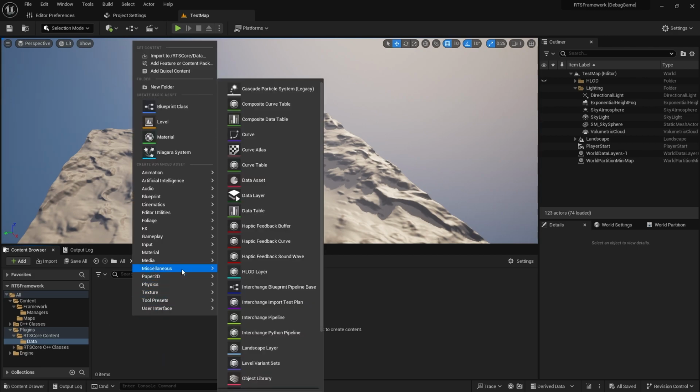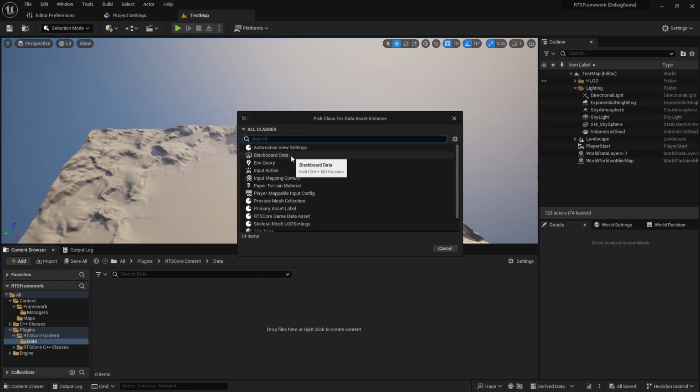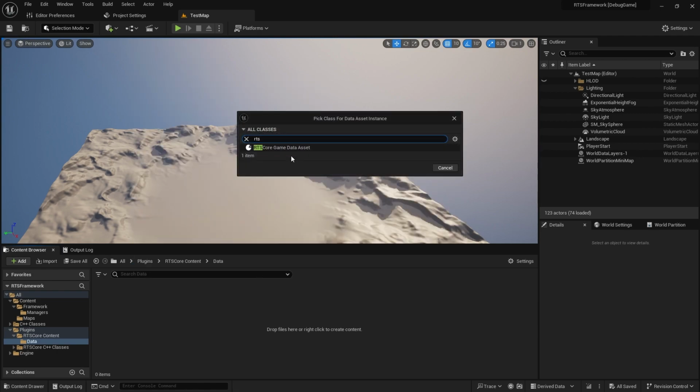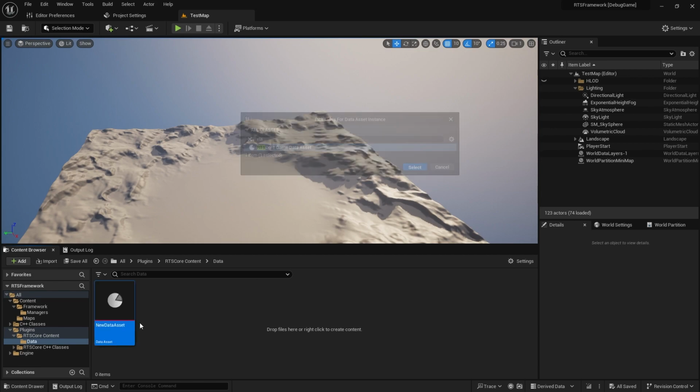So we're just going to come to miscellaneous data asset, and we're going to find our game data class, and it had to be called this, or whatever name you use. If you use the same name as me, it was DA underscore game data default. I'll just save this because we need to add it to the asset manager.